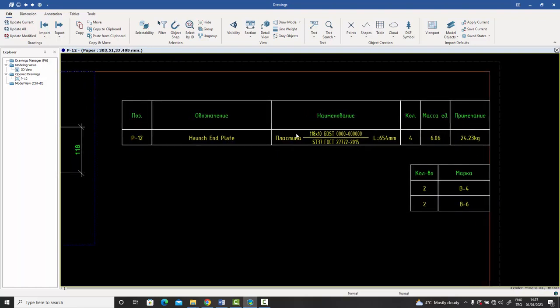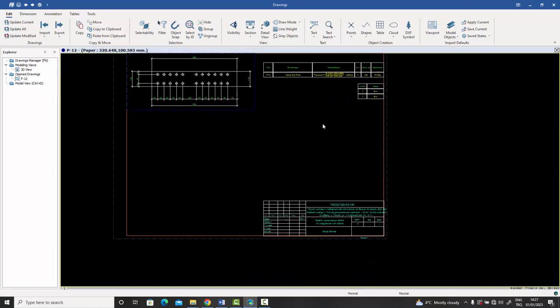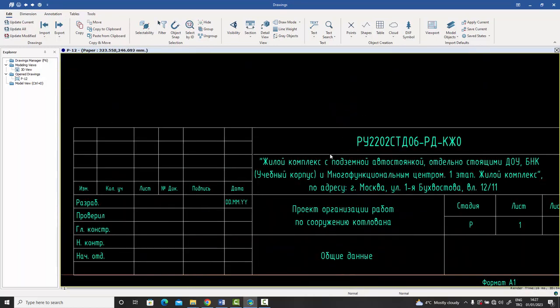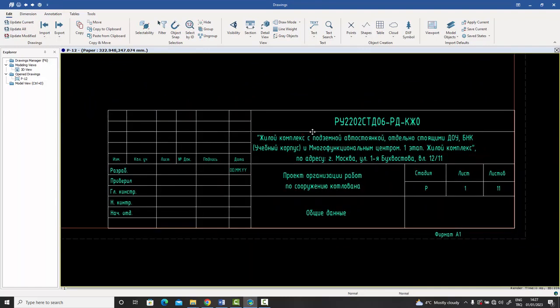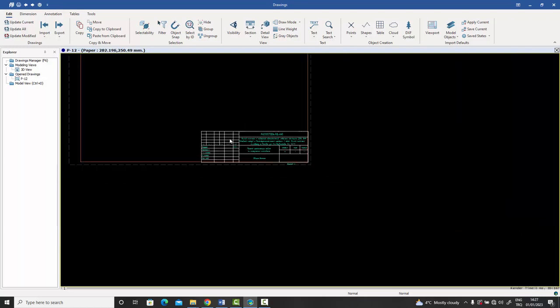And it is exactly in accordance with the standards, with the GOST standards, and all the title blocks and all the titles have been given, the headings have been given. The format is exactly in accordance with the requirements. If I were to go down, then we also see the title block over here, and this one is also provided exactly in accordance with the Russian standards. And we have the capabilities, I'm not going to show them over here, of including signatures as well as all the customized information which we have in the title block. So this is very convenient.